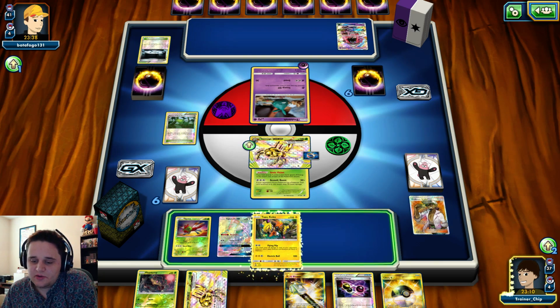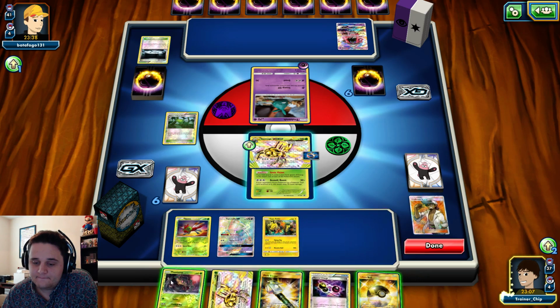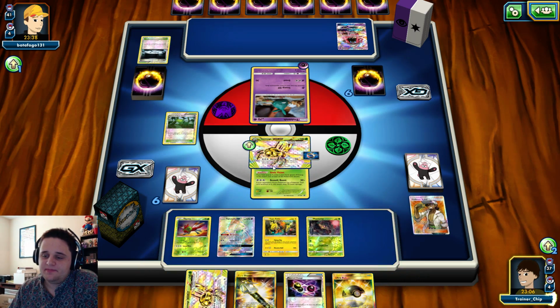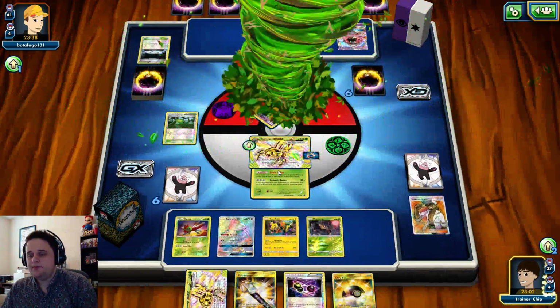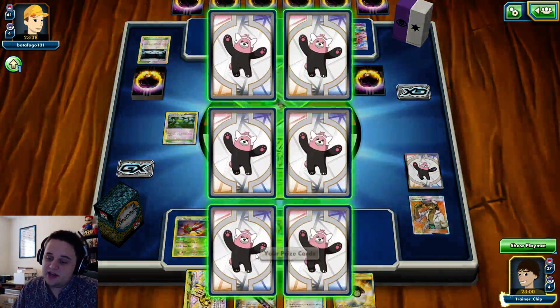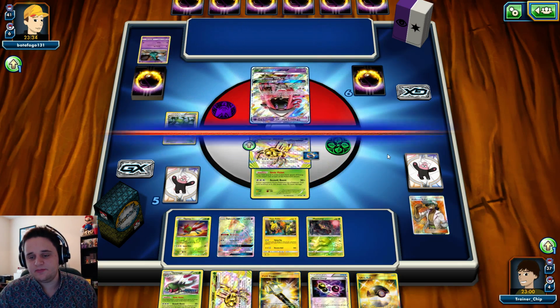I think we'll just get down Koko Phantump and attack. Yeah, I think this is our best option. And we'll go with Barrier Break. We could have used Assault Boom as well in order to KO him since it does 70, but we'll just go ahead and use the big boy attack. And we get another Yanmega there.